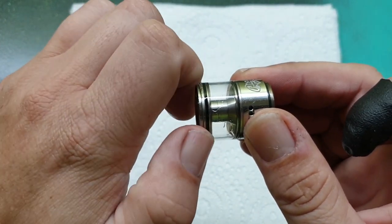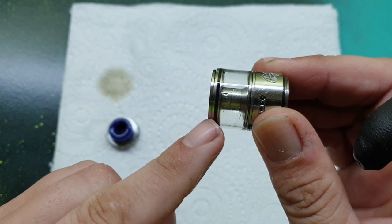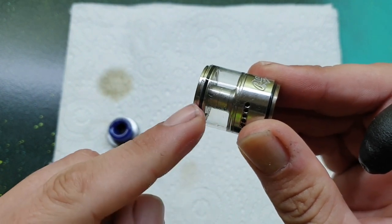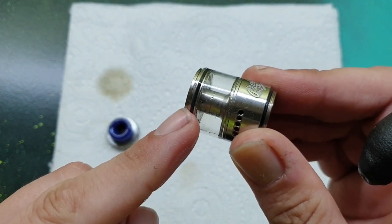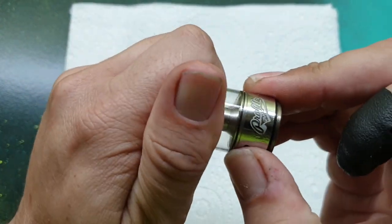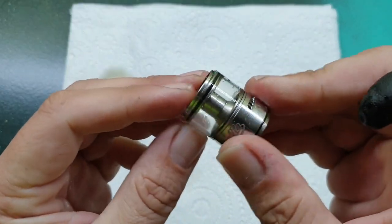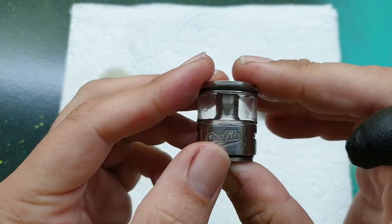Another thing, try and grip it on the ends as well, not too hard, because the reason I've got the larger glass on here, and I didn't show you the smaller glass, is that I've broken it already. So because of that fact, I was gripping it, you know, pretty much like that, and it wasn't coming undone, and I heard a crack.